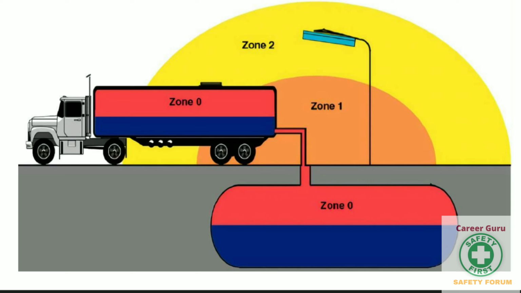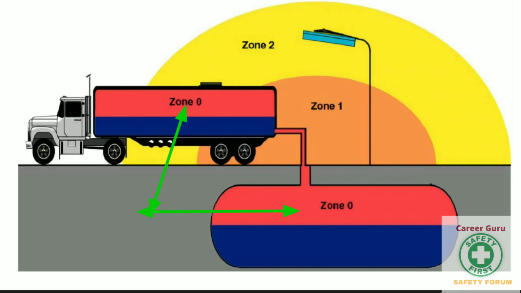So guys, the first very important question which you might be asked in most interviews is about the different classification or different types of zones. We have three types of zones mainly: zone 0, zone 1 and zone 2. So what is zone 0? Zone 0 is a zone which is in high risk, prone to more risk, zone 1 means it will be mild, and zone 2 will be very least. In this figure you can easily understand it, right?